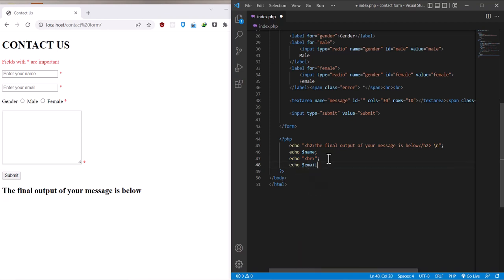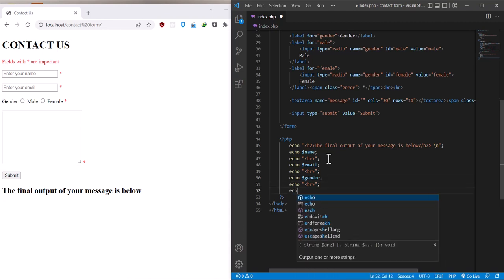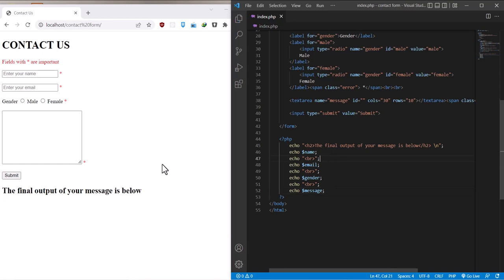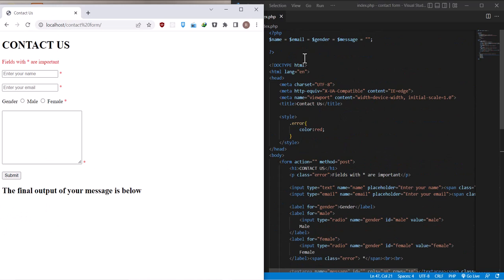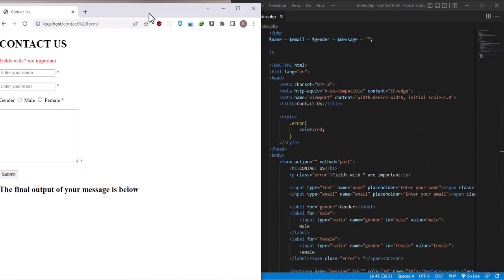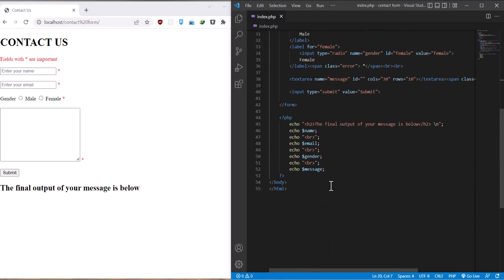I'll echo the email, a line break after that. Good. So if I save this now, the variables are there, but since we set them to empty, there's no way that you see anything.